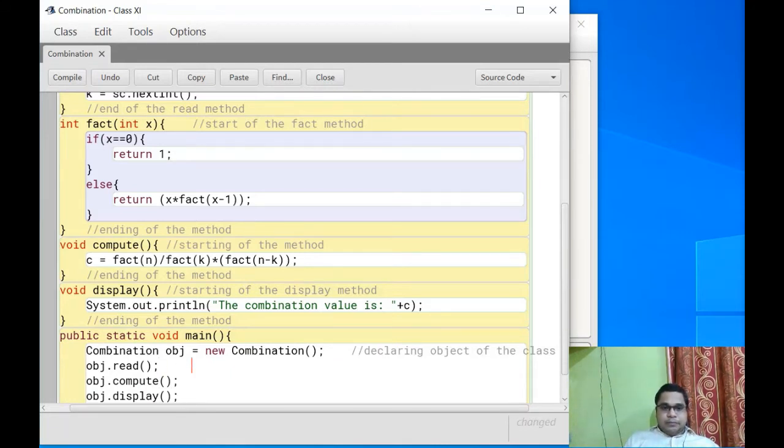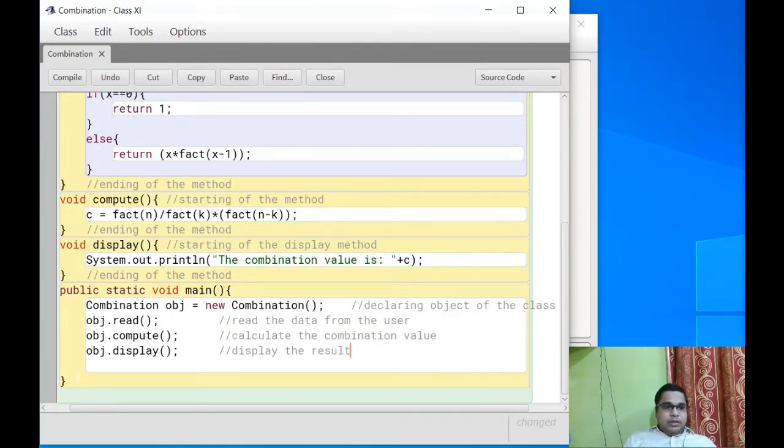Okay, so here we write the comment lines: read the data from the user, calculate the combination value, then display the result.